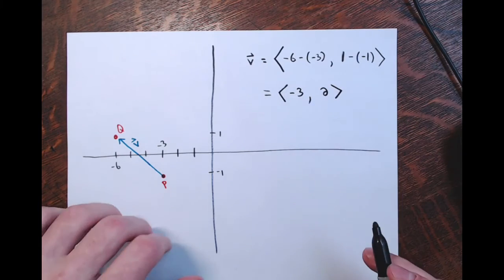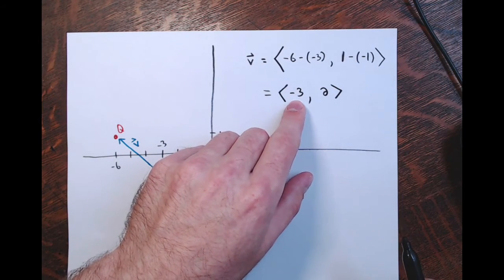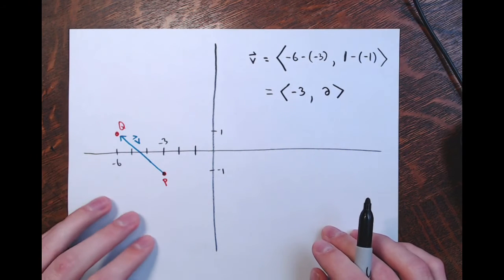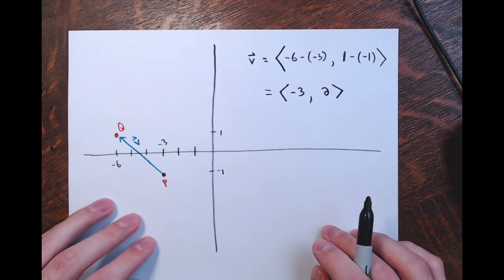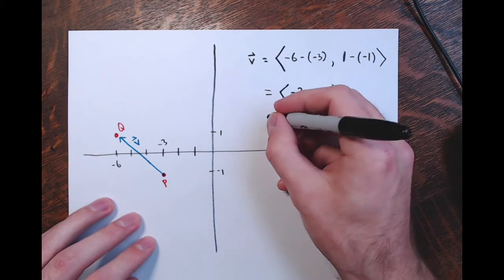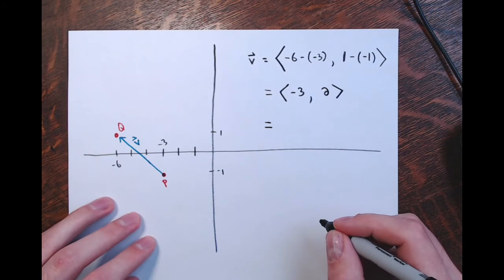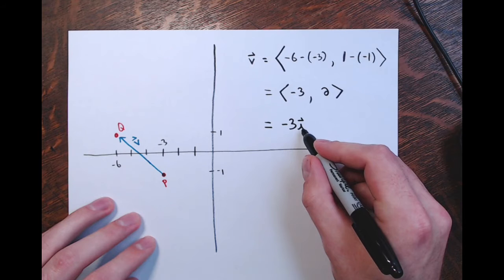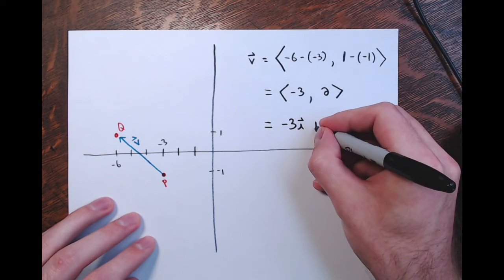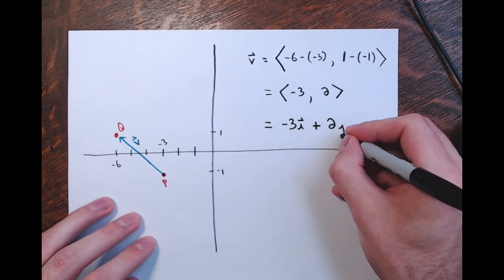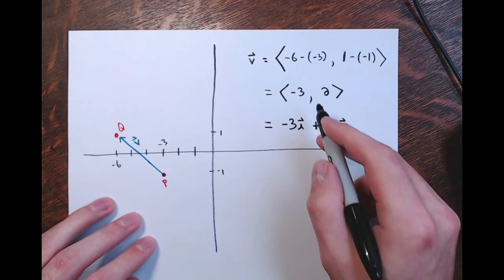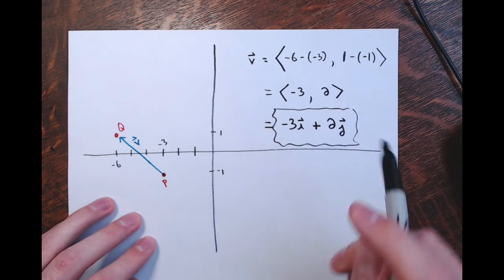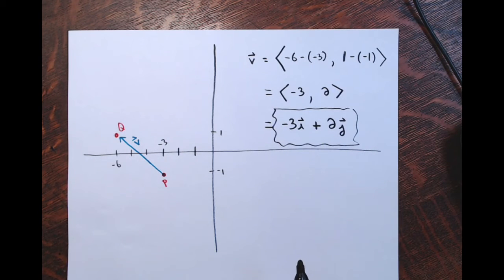So I'm getting in standard notation -3 for the first component and 2 for the second component. What this is telling me, remember, is the motion: I move left 3, up 2. And you can see that here, left 3, up 2, I go from P to Q. That's vector v. And once you have it in this form, it's very easy to change it to the i and j form. Remember, this would be -3 times vector i, which was the vector (1, 0), plus 2 times vector j, which was the vector (0, 1). Very simple to transfer back and forth between i and j notation and standard notation with components.